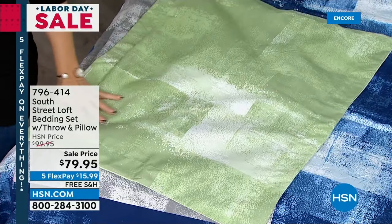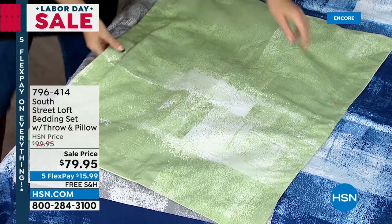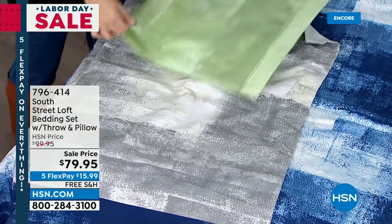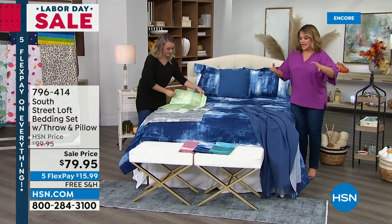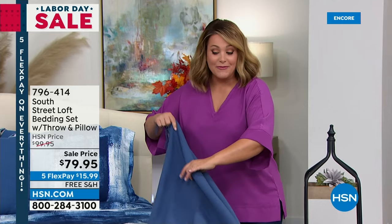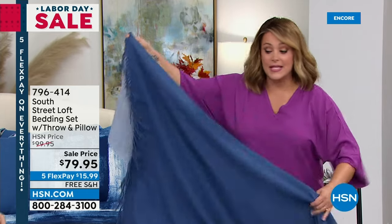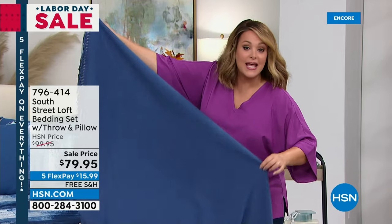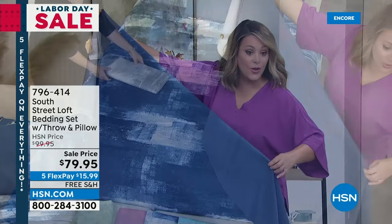And I love that too. Think of the things that you may have at home already. Do you have a big chunky knit throw at home that looks like it was hand crocheted? It would go so well with these. You don't have to use this throw that you get included on the bed. In fact, I swear I want to walk off with this thing. It is so soft and beautiful. If you come in close, it looks, and I'm telling you, it feels like the real thing.